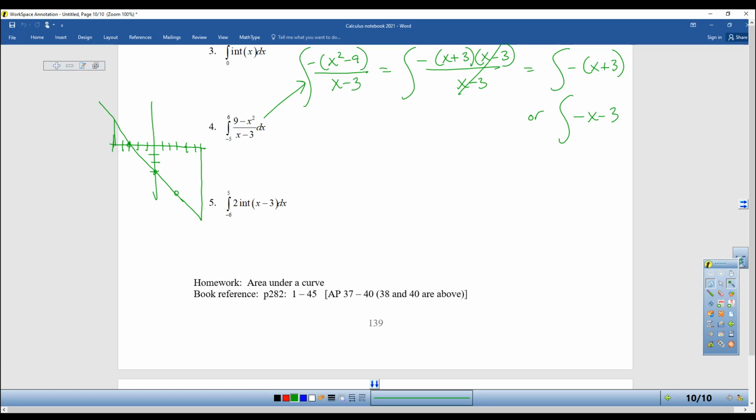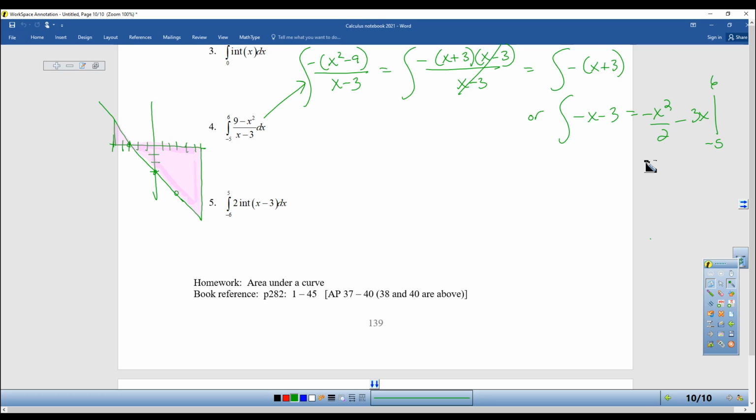It absolutely does not. So you have 2 choices. You can do the integral or you can use the area. The answer either way had better come out to be negative. You can see there's a lot more negative space than there is positive space. So if you're using integration, then you would say negative x squared over 2 minus 3x from negative 5 to 6. Not the easiest math in the world.